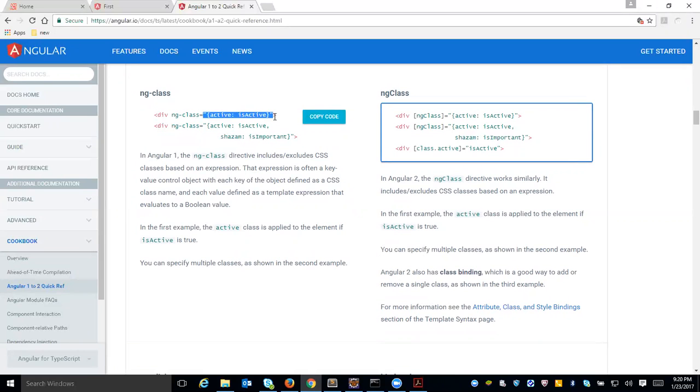But now it is more like a property binding, using square brackets, [ngClass], and after that the same name of the class. So only the way you write or bind a class name has changed from Angular 1 to Angular 2.